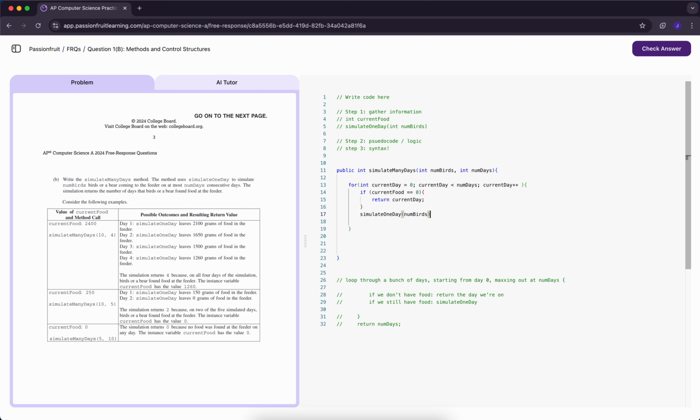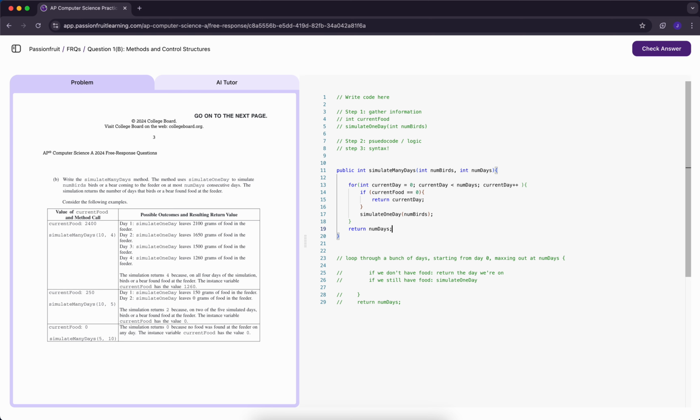birds. And the reason here is, again, because this return statement blasts us out of the entire method, right? And so if there's no food, it just takes us out, and we can assume that if it reaches this part of the code, we have food. All right. And the final part here, return num days, as we specified down below. Okay, I think that's really it. I'm just going to double check my answer.